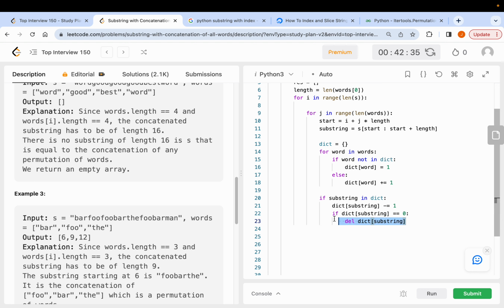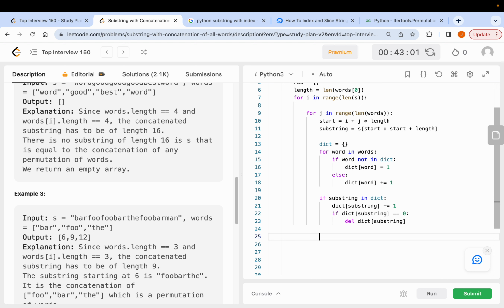Okay, this could definitely be refactored, but this is the logic, so let's put it there very clearly for now. And I'm new to Python 3, so I wouldn't know the best way to refactor, so please let me know if you know. Alright, so if it is in the dictionary, then we decrement its frequency. If it's the last word, then we delete that from the dictionary.